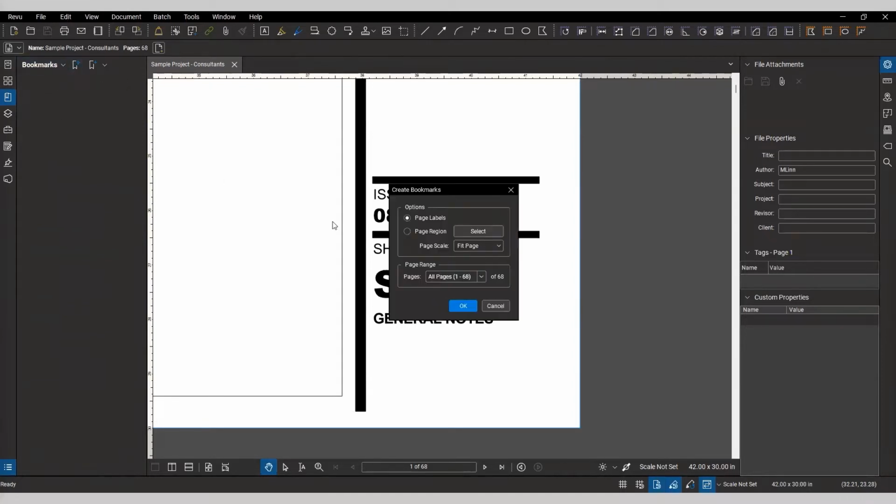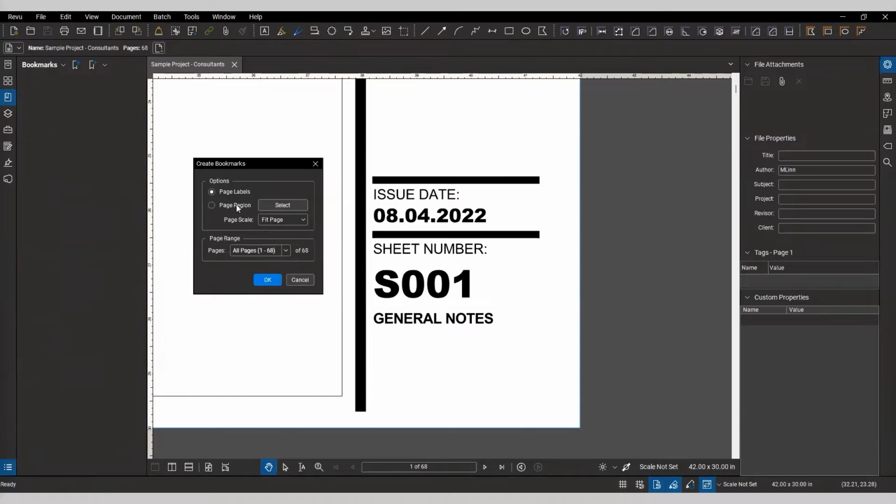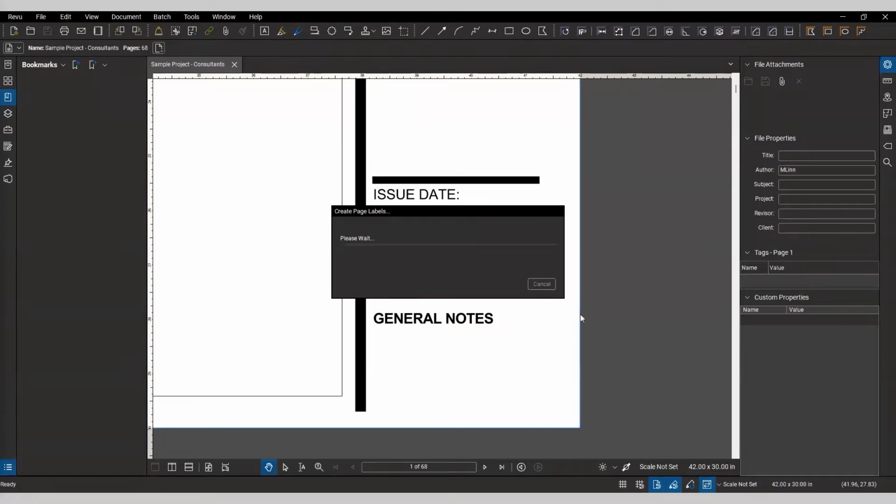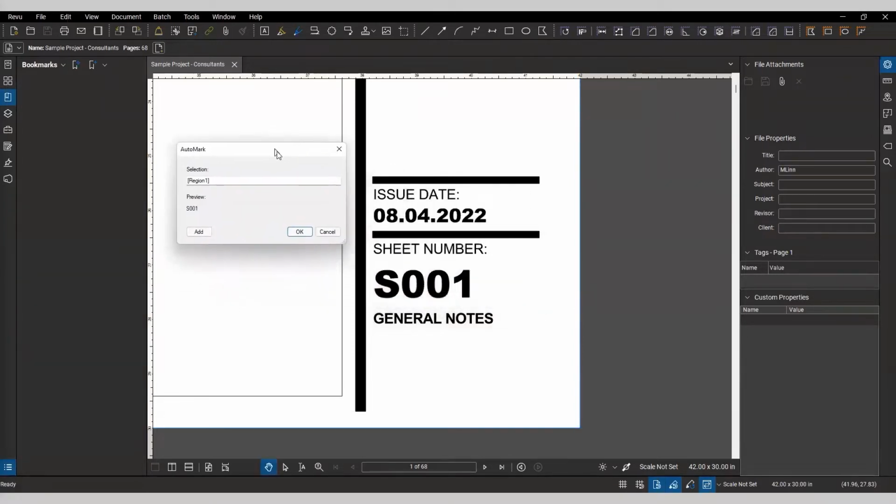I'm going to create bookmarks using the page region right here. With that, you can select the area on the PDF. Now, when you do this, you want to make sure it's a big rectangle, okay? So I'm going to go from there to there. Now, see how I'm way over? That accounts for if you have a sheet number that might be much longer than 4 digits, right? You want to make it as big as possible just to ensure that you encapsulate every sheet. This one obviously fits very well, but there may be some with more.